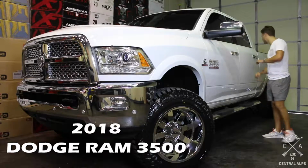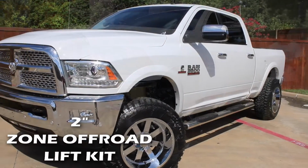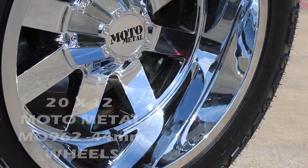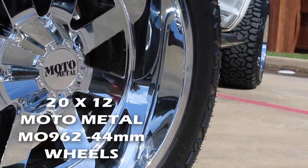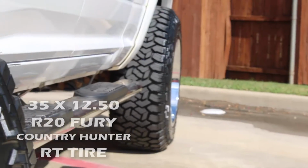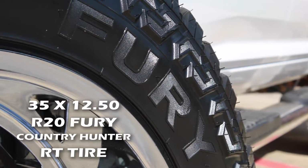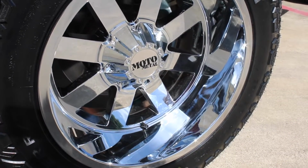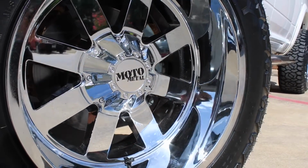a 2018 Dodge Ram 3500 single rear wheel pickup truck. We put a 2-inch Zone Off-Road leveling lift on the front of the truck with some 20x12 Moto 962 wheels with a negative 44mm offset and a chrome finish, with some 35x12.50R20 Fury Country Hunter RT tires in a 12 ply. If you want more information on this tire and wheel package, please watch the wheel matchup video that's linked at the end of this video.